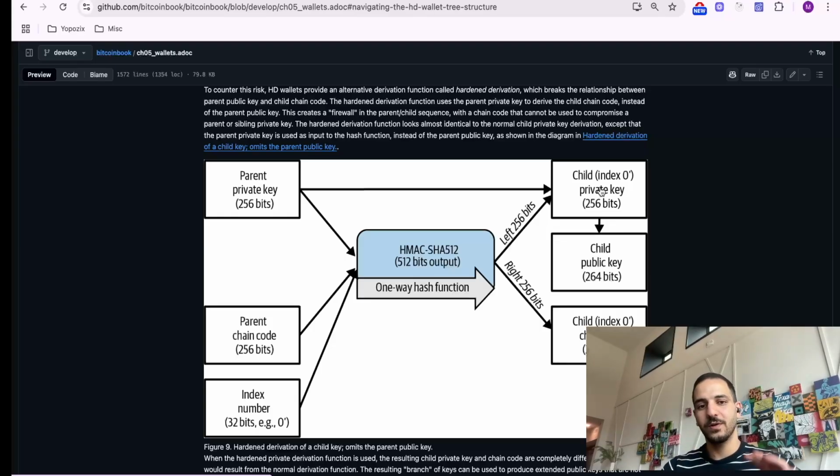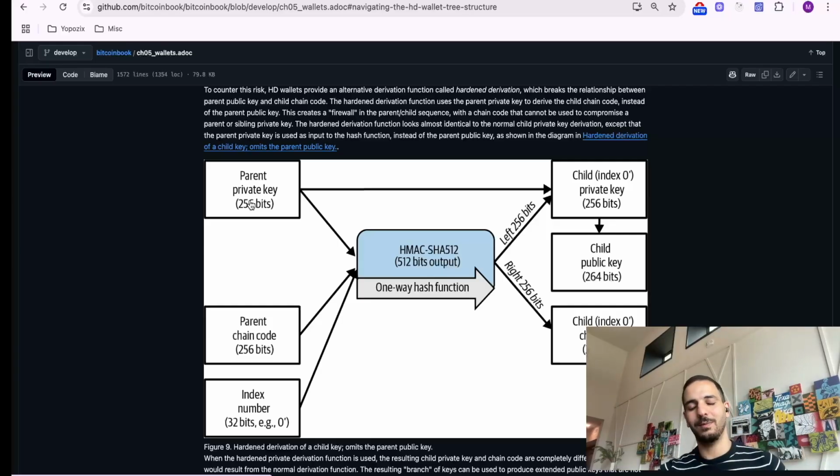When we use the parent private key in the hash instead of the public key, we call this a hardened key, because even if the child private key is compromised, there is no way of getting the parent private key, because you cannot generate this left side of the hash because you don't have the parent private key.